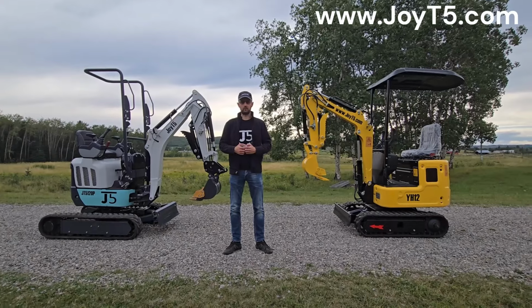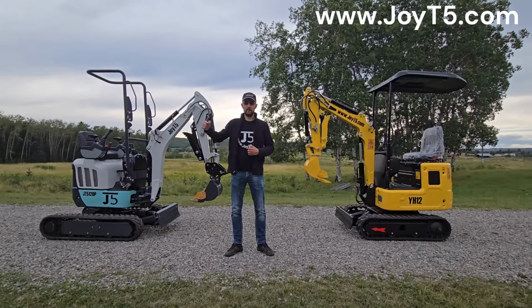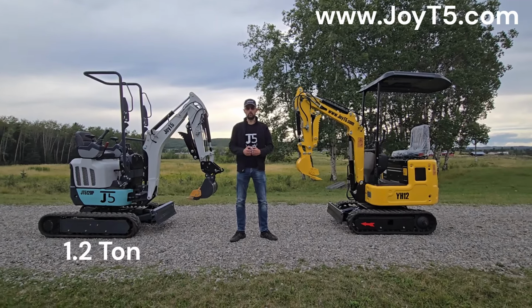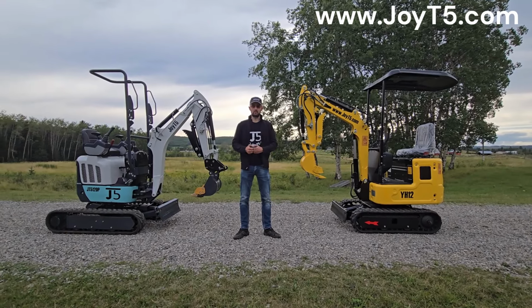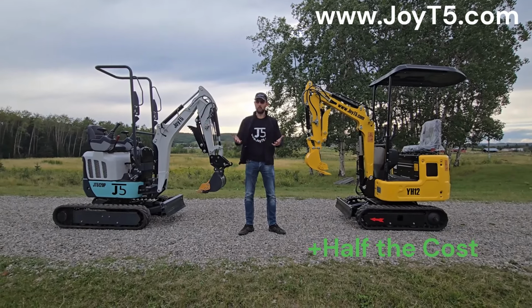Today we're going to do a comparison between a diesel engine GT5120P over here and a gasoline engine Yardhoe YH12 over here. These machines have about the same weight. GT5120P is 1.2 ton, while Yardhoe is a 1 ton excavator. But Yardhoe costs almost half as the 5120P. Question is why? Well, we will show you.